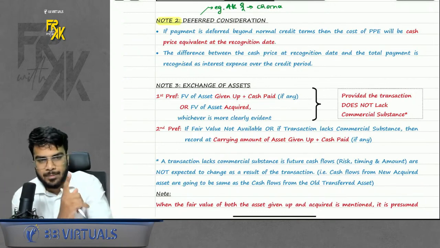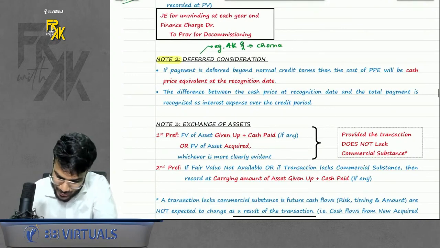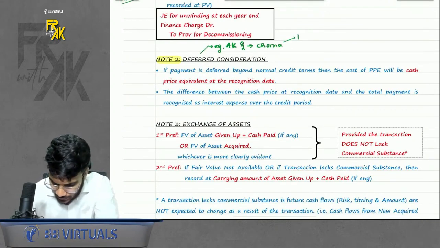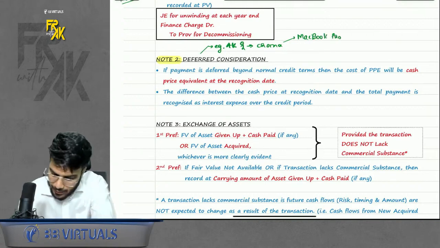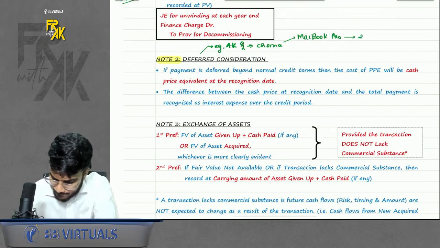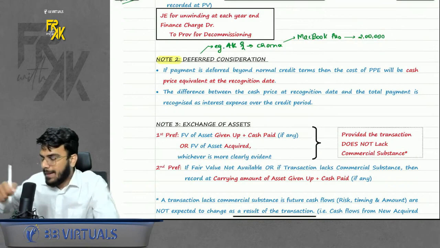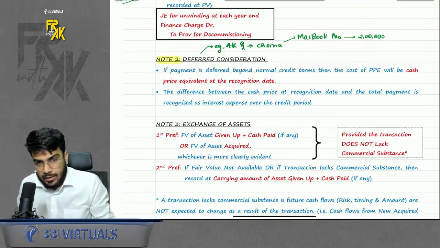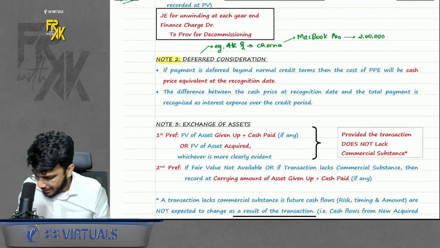Then he came up with an expensive laptop, a MacBook Pro from Apple, priced at rupees 2 lakhs. So I told him, please pack it for me. He packed it for me. I took the package and I started walking towards my home. He said, "Oh, Mr. Aakash Kandoi, wait there. Please stop." Tell me one thing.